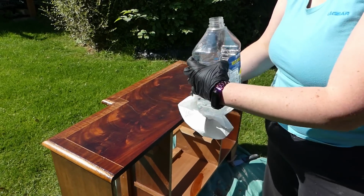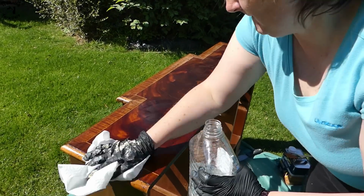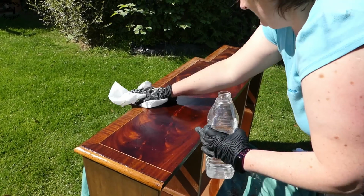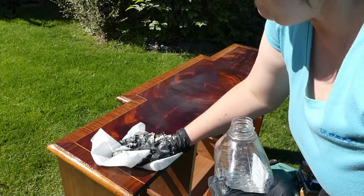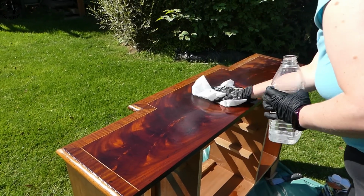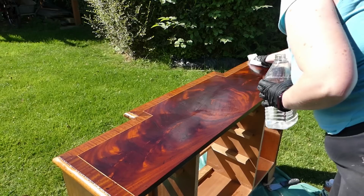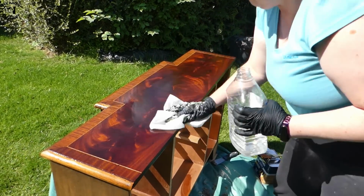And when I was done removing the leftovers, I took this white spirit or mineral spirit, it depends where you're from, and wiped the whole piece, the top again, to make sure that it's clean and there's no more varnish remover left on the top.